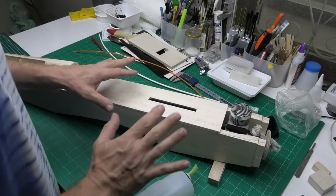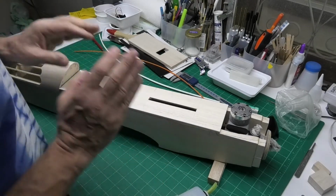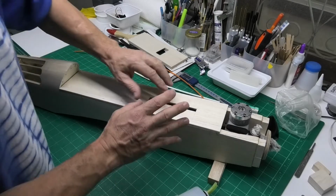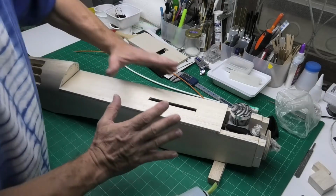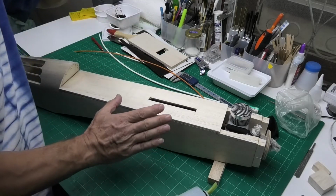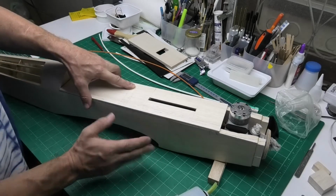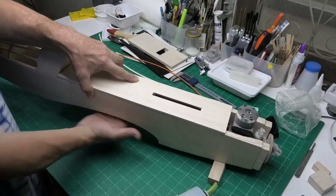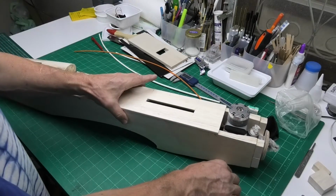Well, I've spent a considerable amount of time now, or it feels like it, just thinking about what I'm doing and adding a bit and just making sure it'll work. This build is probably the tightest build I've ever done. The only access that you have once it's finished is going to be on the underside of the wings when the wings are removed, or through the actual engine bay itself.